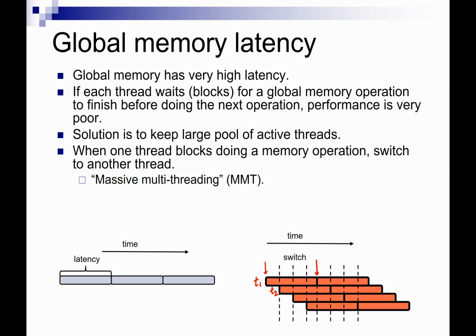Now let's say T2 also starts a memory operation. Actually, I'm going to pair these up. So T2 also starts a memory operation over here, and this would also take a long time to finish, maybe at this time point. So instead of waiting for T1 and T2's memory operations to finish, we're now going to switch the core to running a third thread. Let's say it also starts a memory operation, which starts and finishes at these two locations.